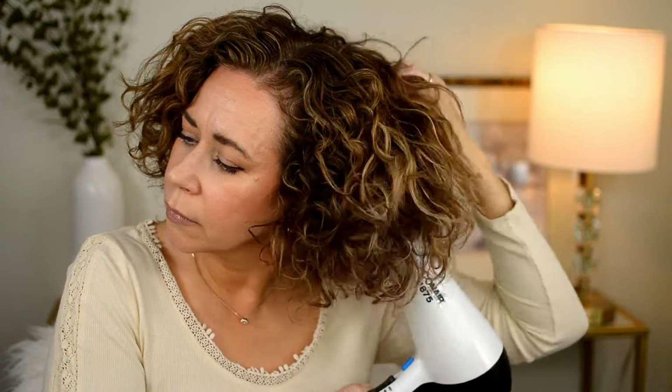Okay, looking around, making sure I don't need to dry it anywhere else. Under my scalp, it might be a little bit wet, but hardly even. But even if you think it's dry, it's still not completely dry. So even though it feels dry, I still go underneath and make sure to really get it dry. Because you've got to make it dry, or else if it's not dry, it's going to frizz.